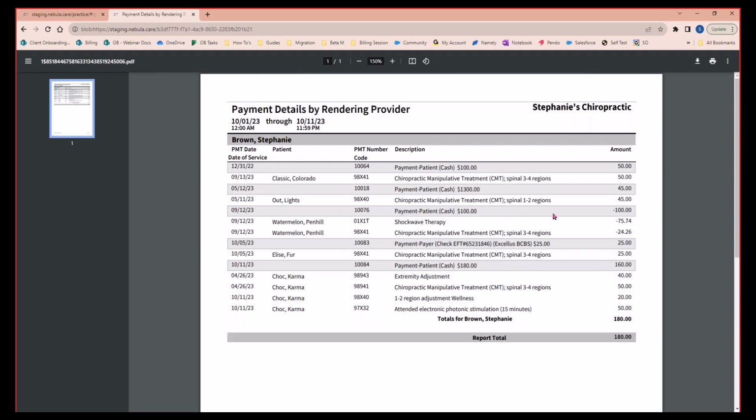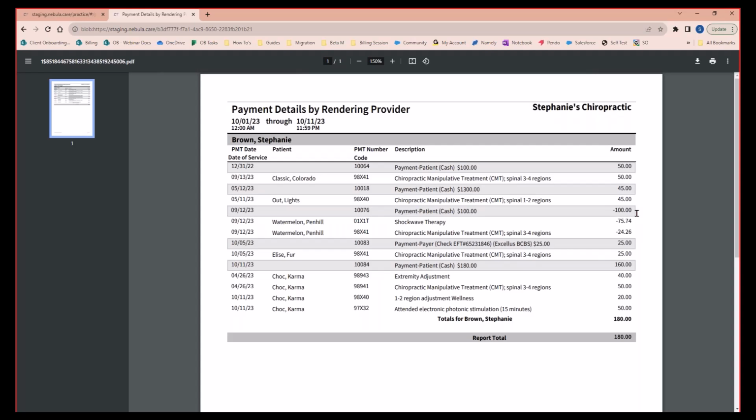The next question that we get sometimes is, what about those takebacks? What happens when you do unallocate something? If you unallocate a payment, it will show in the month that it was unallocated in. So there's a $100 cash payment here that is showing as a negative because, whatever that reason is, it was returned to the patient. If this money was something that was paid out in August, that's money that we brought in August that I would have gotten paid for. But now it was returned in September or October, let's say. So now it needs to be taken out in the October report so that the numbers are accurate.